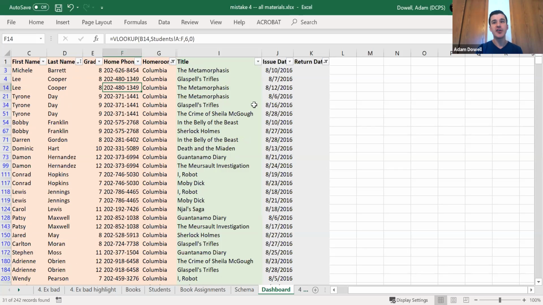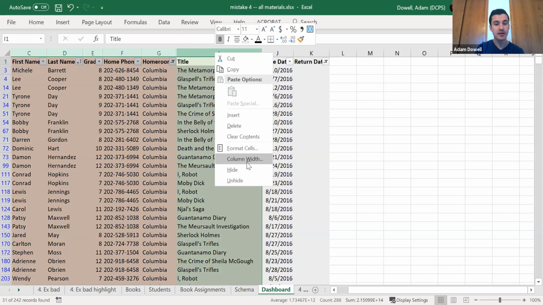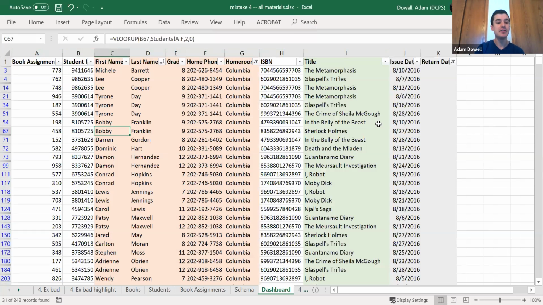So when I build my dashboard, I'm thinking more about how I combine these 3 different tables together. And behind the scenes, if I expand my columns and unhide these, you can see I have these unique keys that I'm using to connect this. The student information right here is connecting through the student ID. The book is connecting through the ISBN number, and the gray information about book assignments is connecting right here through the key.